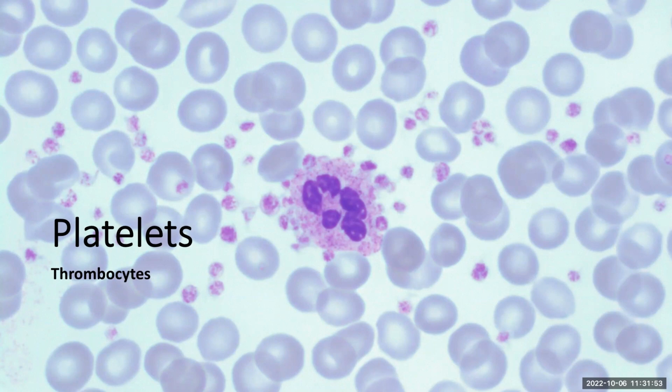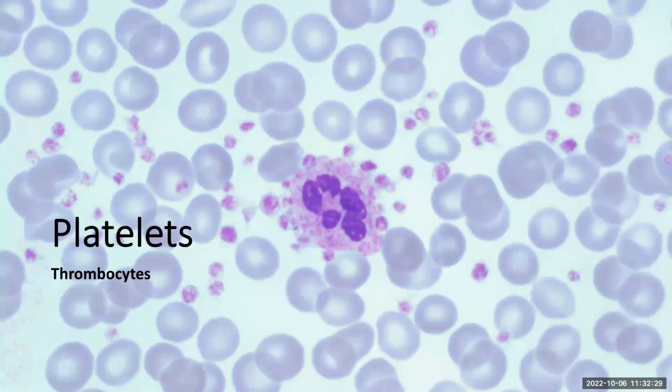And then the staining is a little bit different on this sample. You can see it's a little more blue tinged, but all of those purpley colored spheres that are just a little bit smaller than the white cell and don't have a nucleus, those are reds. And then in between that, it looks like little pink ghosties. They're circles and they sometimes have little bluish arms coming off of them. Those are all platelets and they're all coming towards that white cell. And it looks like they're going to start to form a clot around it.